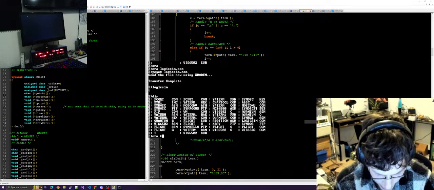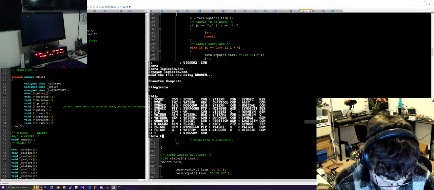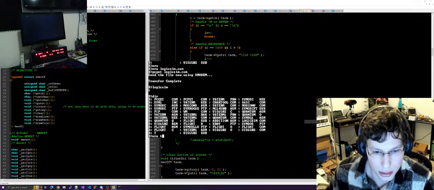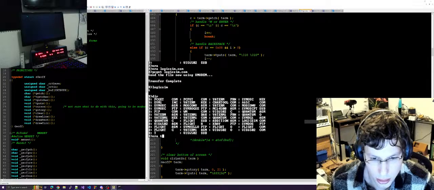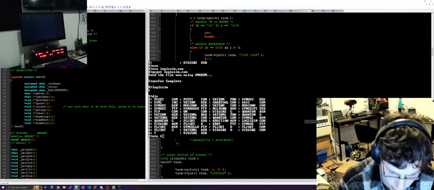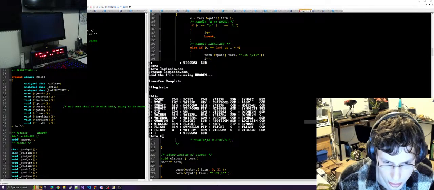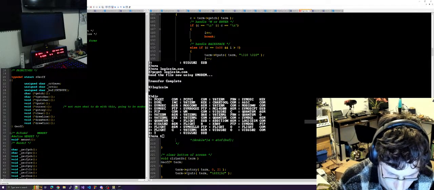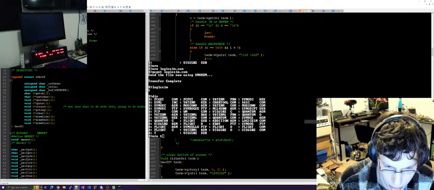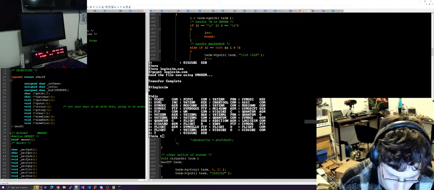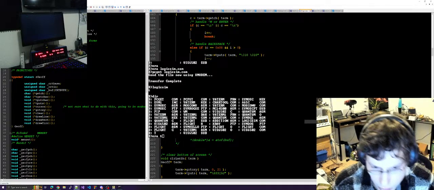So I have to increment the location of the pointer. And let me do that.